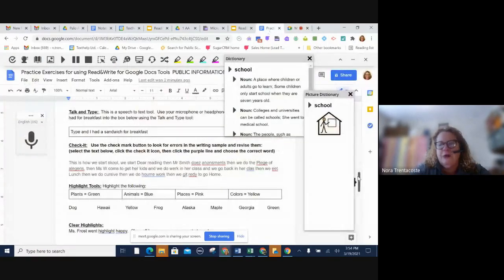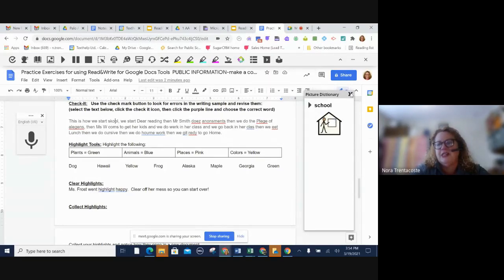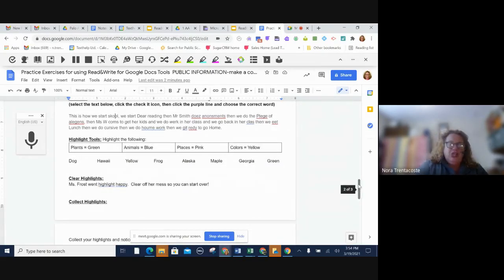And then this is where we were talking about the highlighters, and this is where I think the action is really at. And this is just the best description I've seen of using the highlighters. I'm going to clear this out so we don't have quite so much distracting stuff on my screen. So with the highlighters, you can really use them like we talked about for different standards and strategies. There's different ways that you can use the highlighters. And so I really like the way she set this up. So she's asking you to go through this list down here and highlight anything that's a plant in green. So dog's not a plant, Hawaii, yellow, frog, maple's a plant. And remember, I can select that and then color it in.